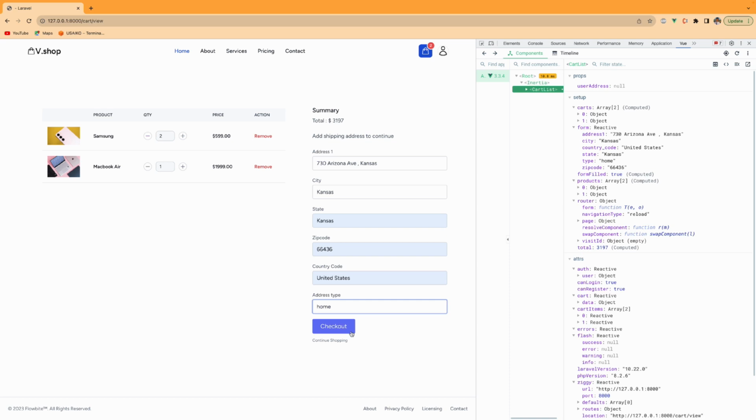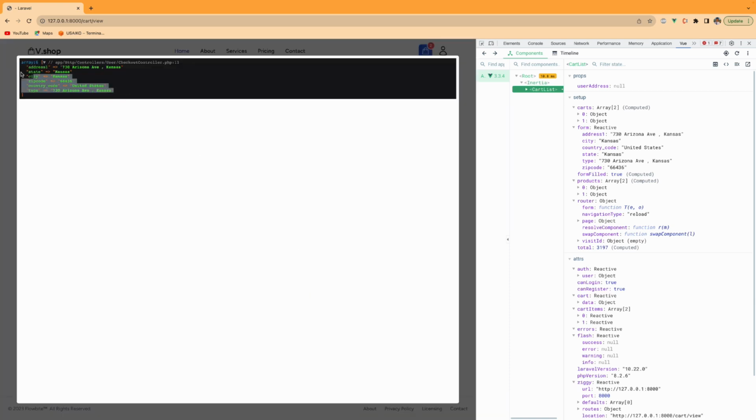So as you see, we can check out. If we delete something, if we delete, it should be form field is true. Yeah, it is not watching. As you see, we can check out. Okay, so if we press here, we will see our address here.